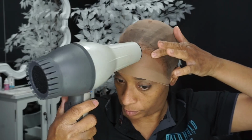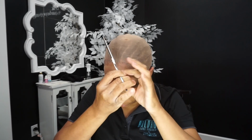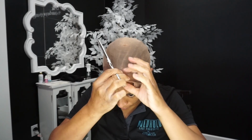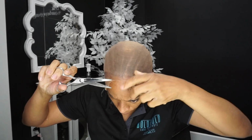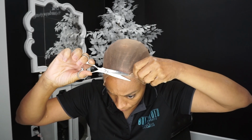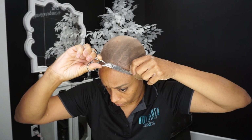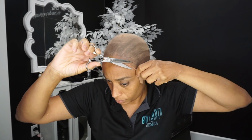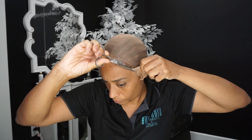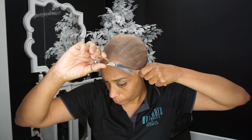Once I get it all on there, I'm going to dry it until it's stiff and holding really tight. I'm pretty much just going to cut it after everything is completely dry. I basically do it the same way I've done all of my other ball caps in my other videos that you've seen here. One thing I did like about it as well is that I can seal the cap with it at the end, and I'll show you that as well.